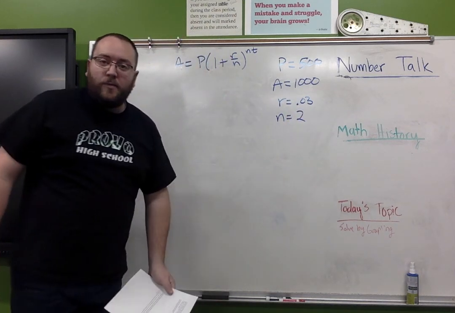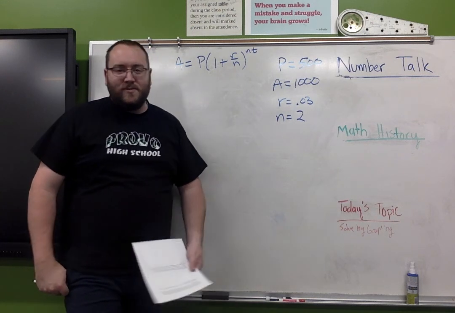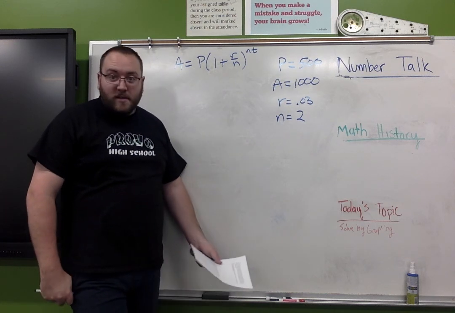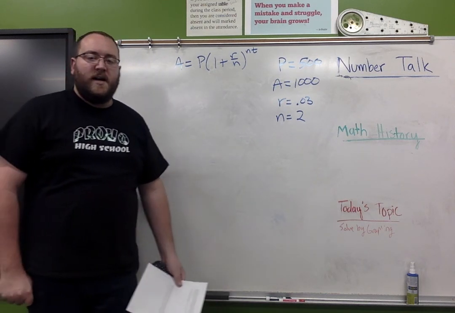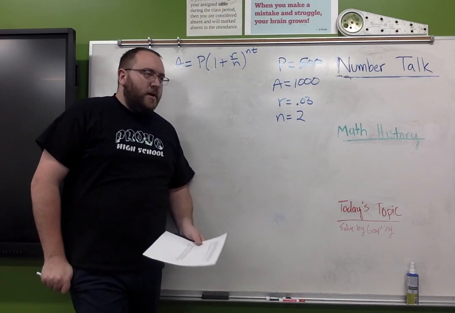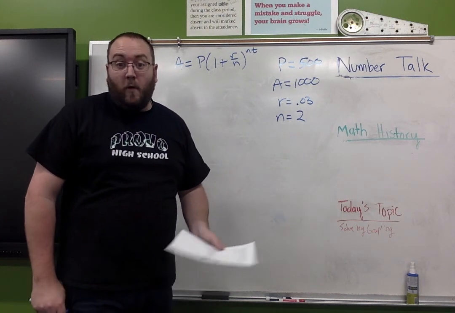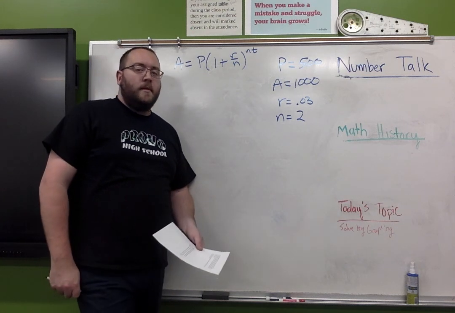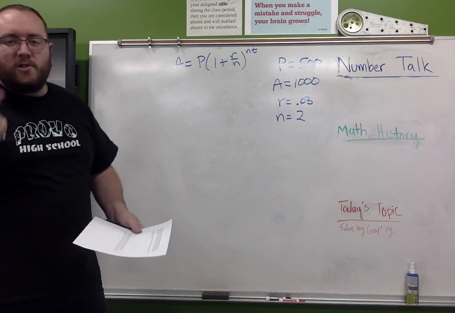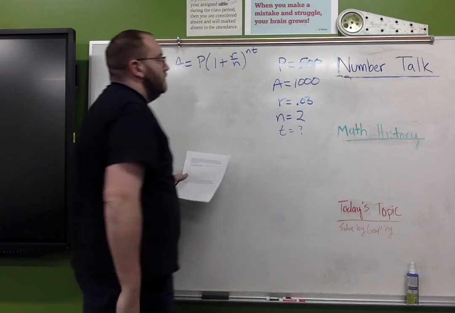If it was monthly, it would be 12 times because there's 12 months a year. If it was weekly, it would be 52 times because there's 52 weeks in the year. If it's daily, now I know daily kind of changes because it depends, what if it's a leap year, blah, blah, blah. We just use 365, which is the accepted amount we tend to use for a year. If we compounded it quarterly, well, how many quarters are in a dollar? In $1, 4. So quarterly is 4 times a year, right? Things like that. But anyways, this says semi-annually, so just twice. And then we want to know what T is, or how long is it going to take?